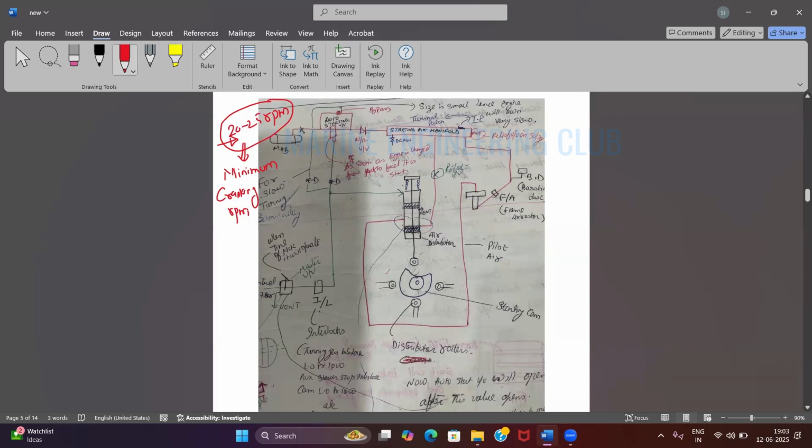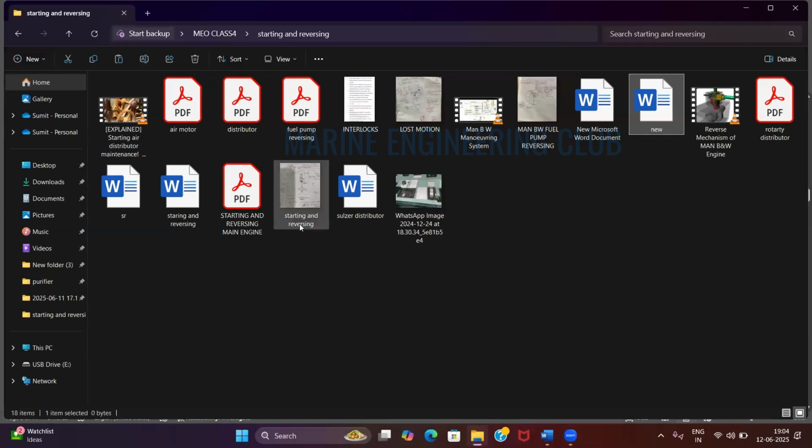And I said to him, you will never develop the compression temperature that we discussed before, 520 to 550 degrees Celsius, until the minimum cranking RPM has been achieved. So if your RPM is less than that and you give fuel, your engine will not start. You have to have this much RPM in order to produce that much compression temperature, the auto ignition temperature, right? For that part, I should not jump here, but still I tell you.